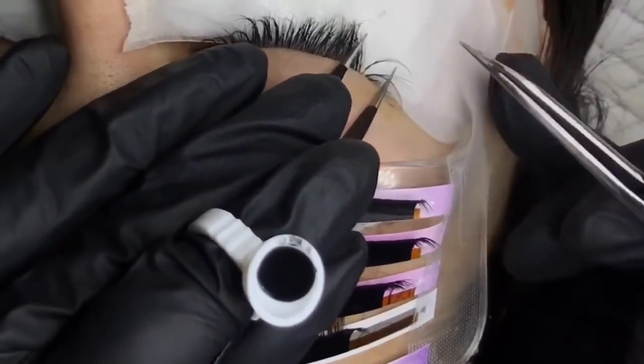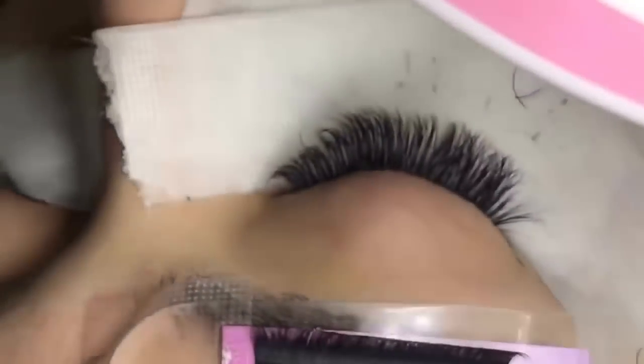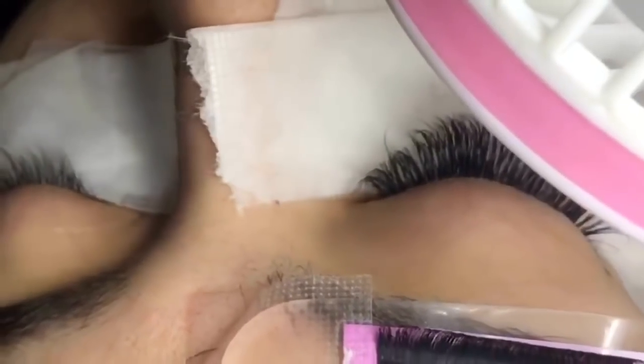Ta-da! We're almost done, and here is what the final look looks like. Nice and fluffy. So we're gonna dry it, make sure they're nice and dry so nothing sticks together before we untape. But look at that subtle cat eye. Shorter in the inner corners and slowly gets longer to the outer corners.